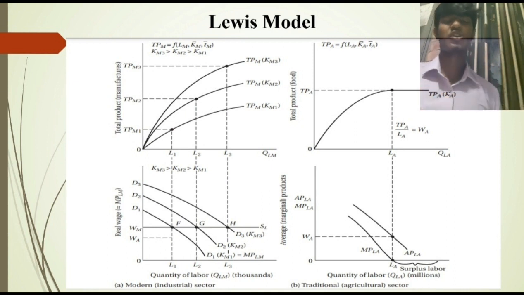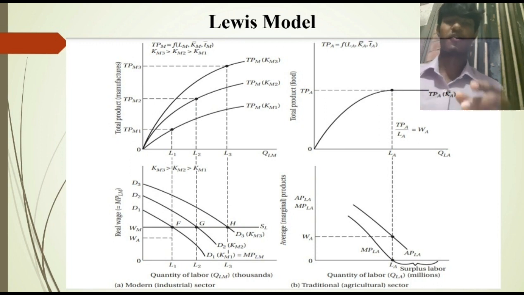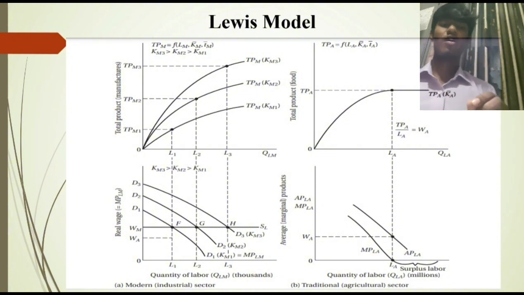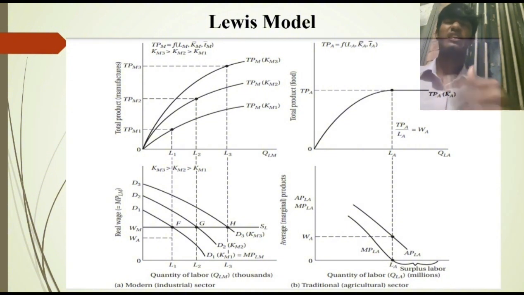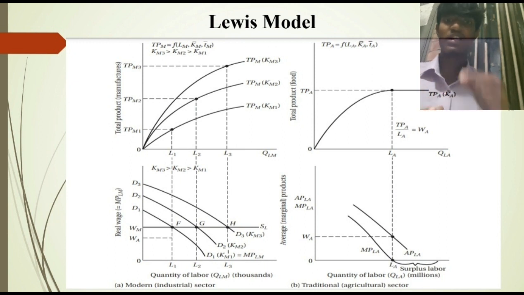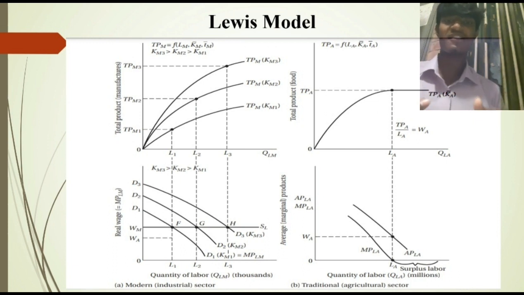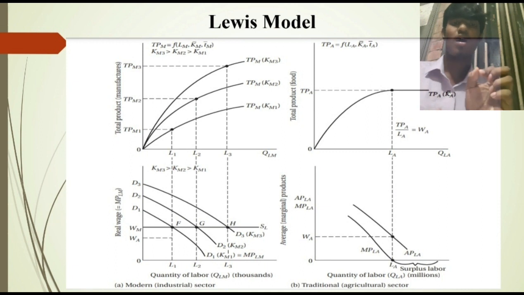It will grow from total production of manufacture 1 to total production of manufacture 2, that means TPM1 to TPM2. Also, labor will come from the agriculture sector by attracting more wages, and the labor of the manufacturing sector will increase from OL1 to OL2. Now the gap between OWM and OD2 is the profit or surplus. It will again be reinvested in the manufacture sector. Thus TPM2 to TPM3 will occur, and labor L2 to L3 will occur again.